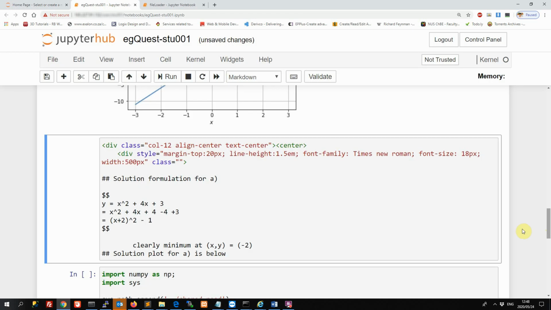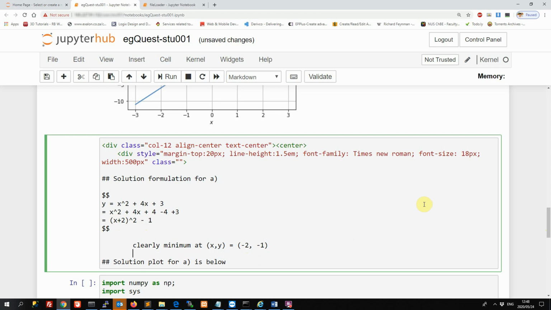So x equals minus 2, and at that point, y equals minus 1. Then we can also identify a point, well, that's the minimum, right? We can think about some other points.